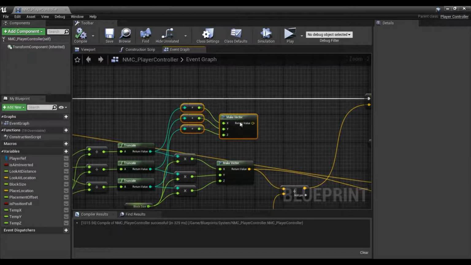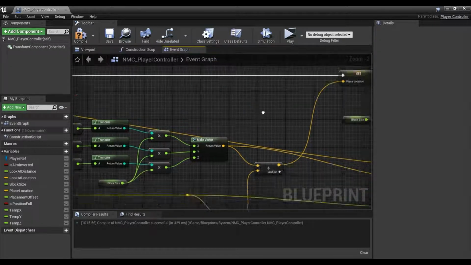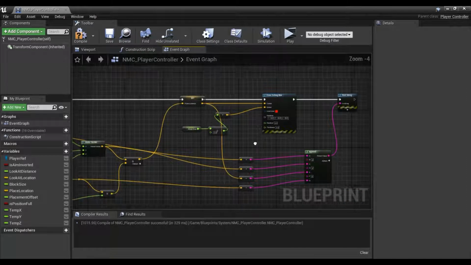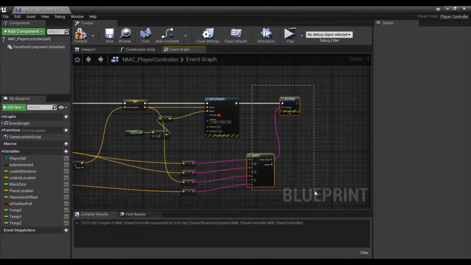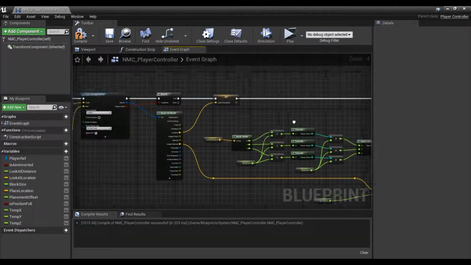Let me go ahead and get rid of this chunk. You might not even have this. This is left over from me experimenting. And we can get rid of our text. We don't need this anymore. Now I'm going to get rid of these bubbles. So let's go all the way back here.